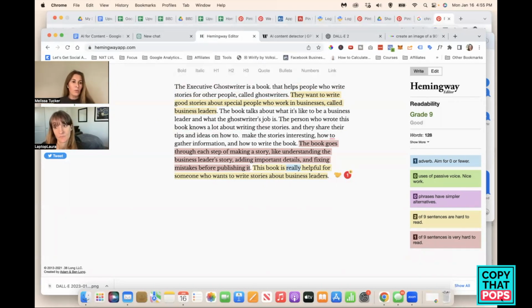Now, I don't know what Amazon's rules are for using AI. So I would definitely have that human element added in there. I wouldn't just expect to upload something that ChatGPT or something else created for you. Do you have any thoughts on that?